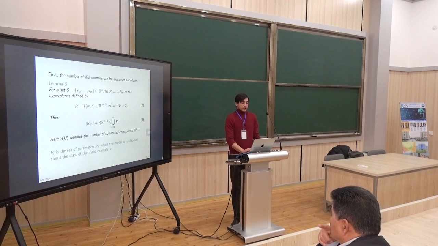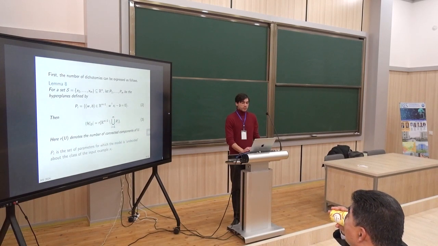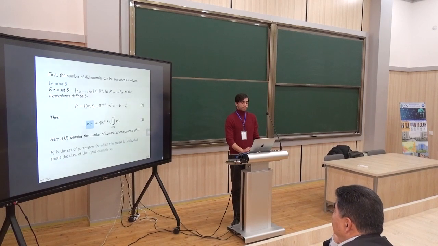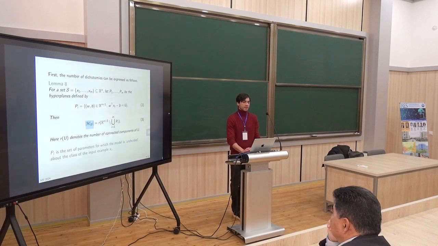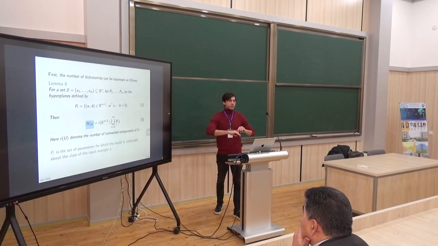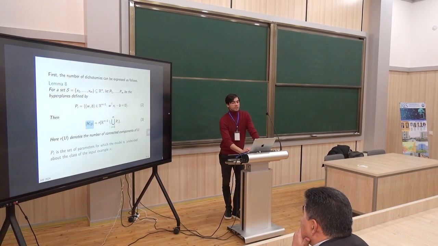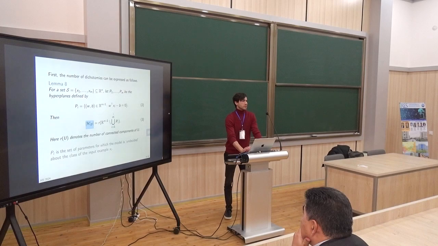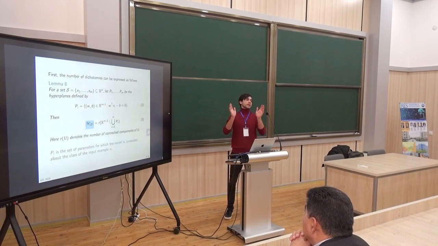And the statement here is that the number of dichotomies, so this one, the cardinality of H restricted to S, is equal to what I'm writing down here: we take the union of all these hyperplanes and we remove that from R n plus 1. R n plus 1 is the space of parameters, so W is in Rn and B is in R. So this is the intercept and W are the weights that we're using here. So in that parameter space, we remove those hyperplanes and we are then left with some regions. And so the number of regions that we're left with is going to be the number of dichotomies. So every one of those regions is all the parameters where you are representing the same dichotomy.